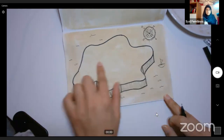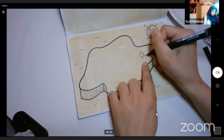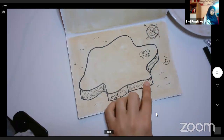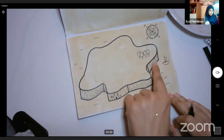And now I'm going to create lots of trees and stuff. So I'm going to have a little forest over here. You've got a forest. Okay, and you can put lots of trees, but remember it's symbolic. You're not going to create what it really looks like. It's just symbolizing that there's a rainforest there.